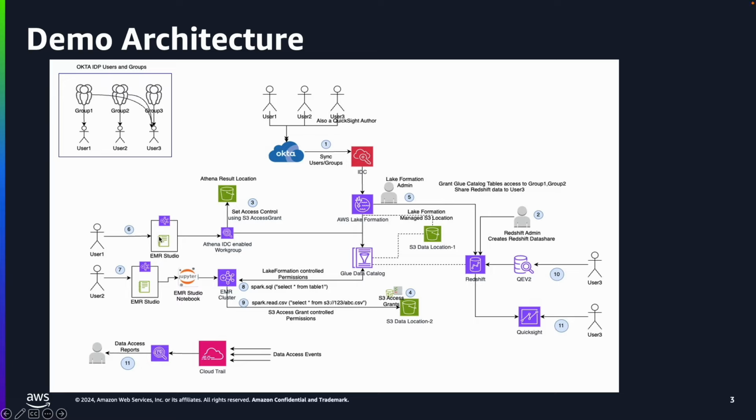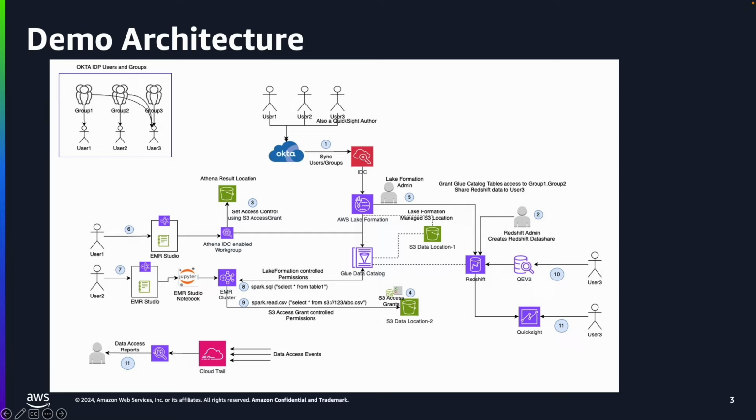Further, we will use an IDC-enabled Athena workgroup, and that needs S3 Access Grants permissions for the Athena query results S3 location. So in step 3, we will create S3 access grants for the Amazon Athena result S3 location and grant permissions to the specific user or group. With this feature, you can also enable the creation of identity-based query result locations that are governed by S3 Access Grants. These user identity-based Amazon S3 prefixes let users in an Athena workgroup keep their query results isolated from other users in the same workgroup. Note that here we grant permission to only the S3 result location and not to the actual Glue data catalog table.